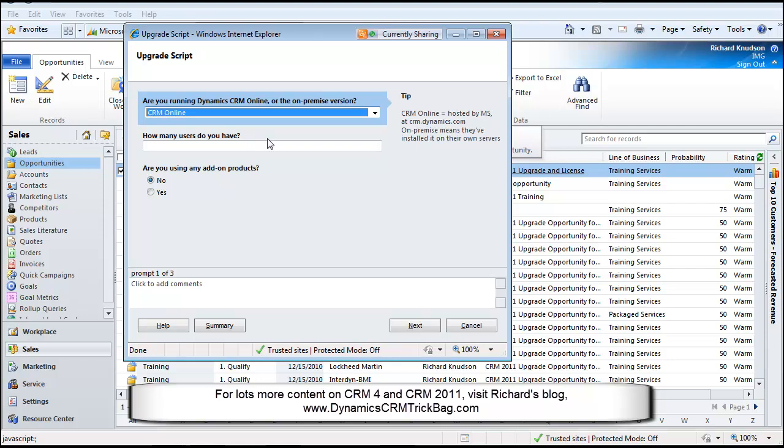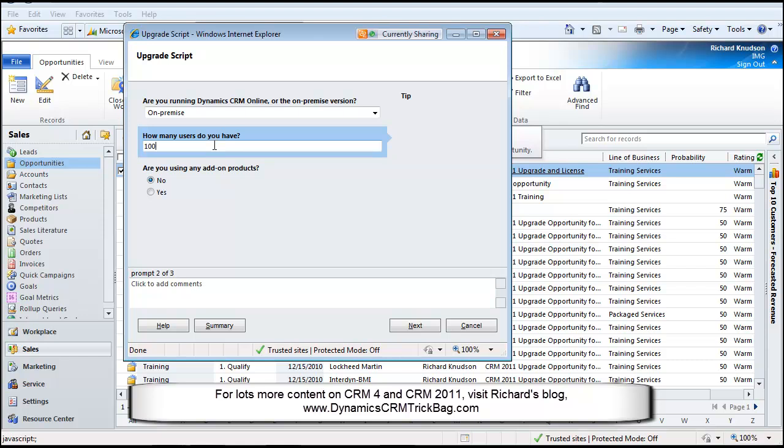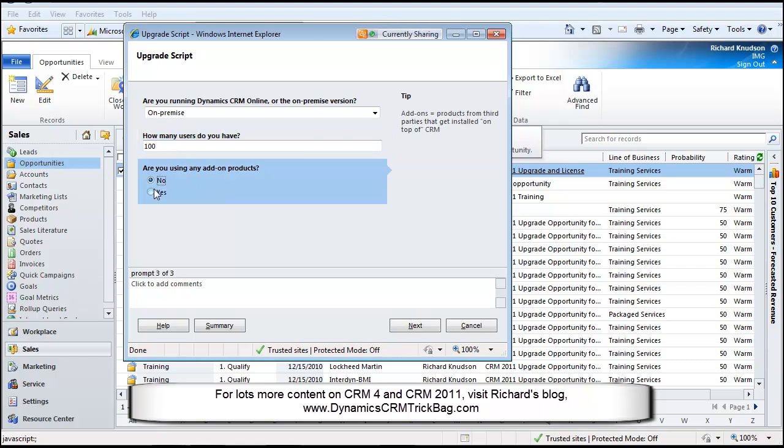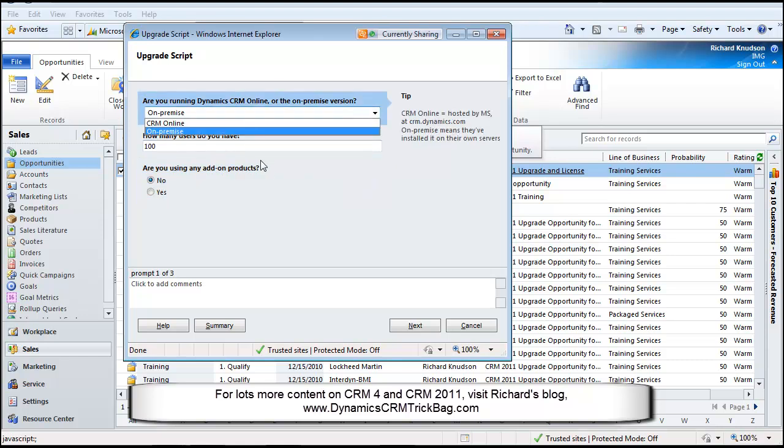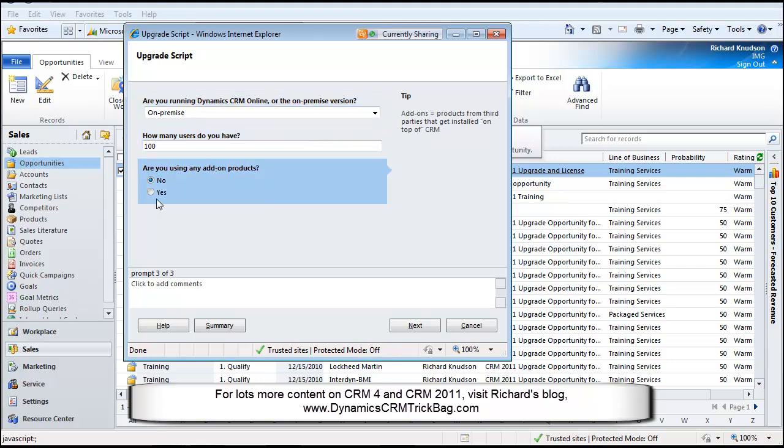The scenario here is that I've got a specific package service for a CRM upgrade, and I might want a process that an entry-level sales rep can walk through if they're having a conversation with a customer, trying to qualify an opportunity. So you might ask if you're running CRM Online versus on-premise, and if you've got 100 users as opposed to 5 or something like that. Notice we've got hints there each step of the way. So we've got the tips, and I provide some guidance there. I'll show you what this looks like in a second. There's my users. And let's suppose we're using add-on products. I could put comments here if I wanted to.